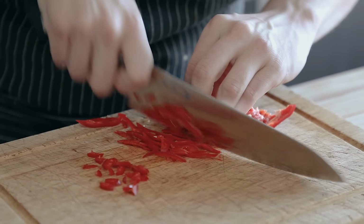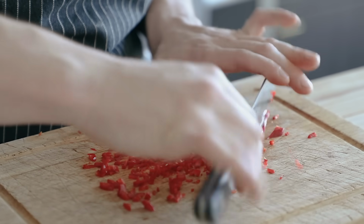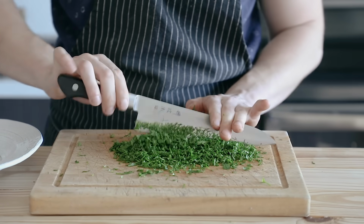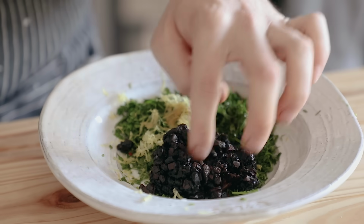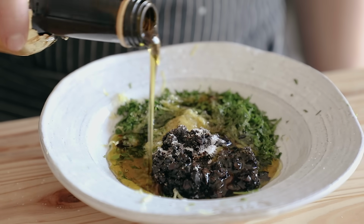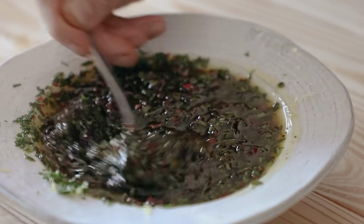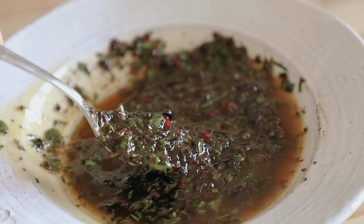Another thing we can do is make an amazing black garlic chimichurri. Now, in order to do that, you're gonna roughly mince a single Fresno chili and then finely chop a whole bunch of parsley, like an entire individual bunch, I mean. I used Italian parsley, the zest and juice from 2 lemons, and then 2 heads of black garlic, finely chopped. Then just add enough olive oil to cover all of that in a bowl and mix it together, season it generously with salt, and you've got an amazing black garlic chimichurri that you can spoon over a nice steak, or some roasted chicken, or potatoes, or literally anything that you want to taste delicious.